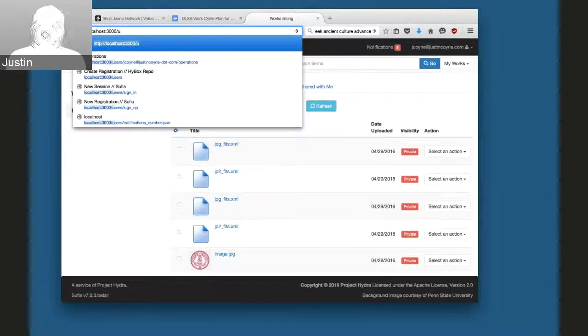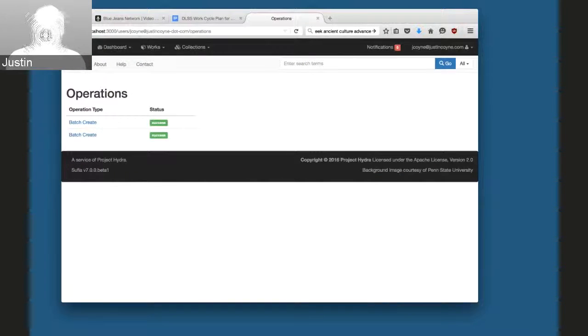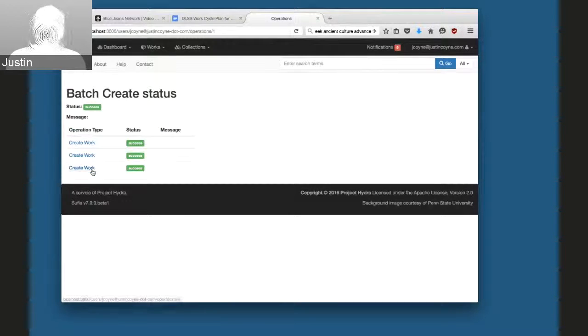And so one of the ways we've done that is by creating a table called operations that keeps track of any operations that might occur in the background. So here you can see I've done two batch creates, and you can see that both batch creates are successful, and you can drill into the batch create and see that there are actually three items in this batch, and it is successful because all three items in the batch are successful. And if any of the items in the batch failed, then you'd get a failure message here. It would say that the whole batch has failed, and two are successful, one has failed, and any messages passed along with that you might want.